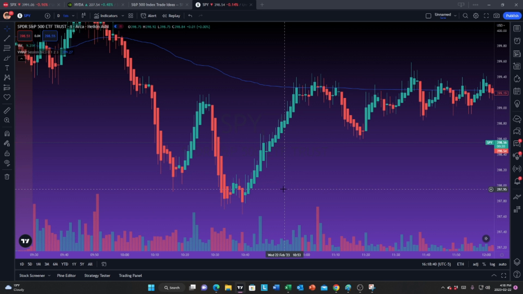Now, because Heikin Ashi candles are calculating average out data, they are somewhat delayed compared to regular candles. So you need to keep that in mind. When I personally trade with Heikin Ashi candles, I am trading with both charts open, a regular chart on one monitor and the Heikin Ashi on the other monitor.